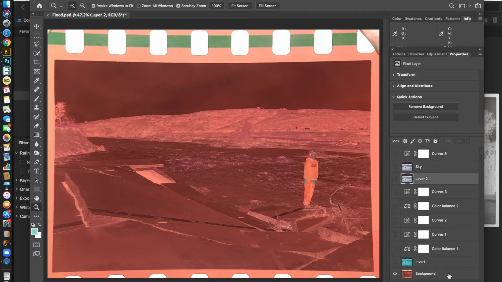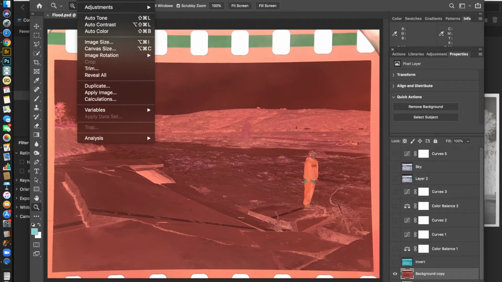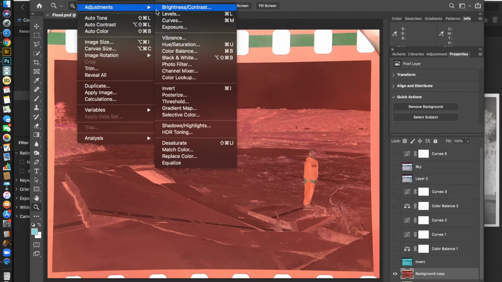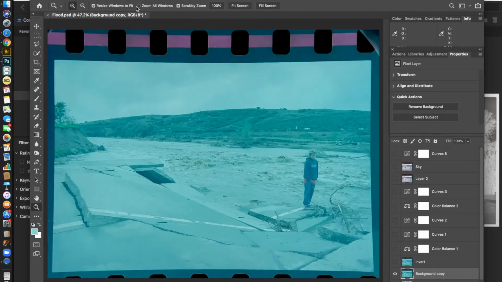From there, I just drag the background down to make a new layer, a duplicate layer, and went up to image adjustments, invert, or just simply Command I inverts it.